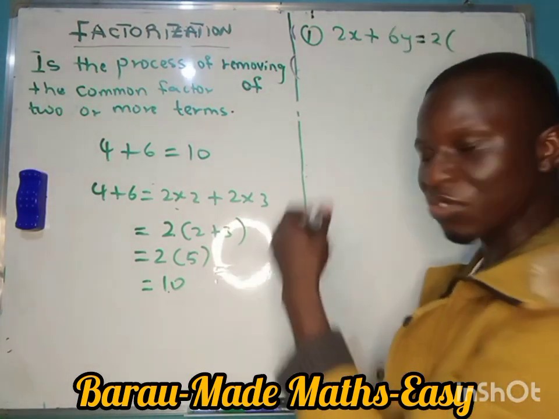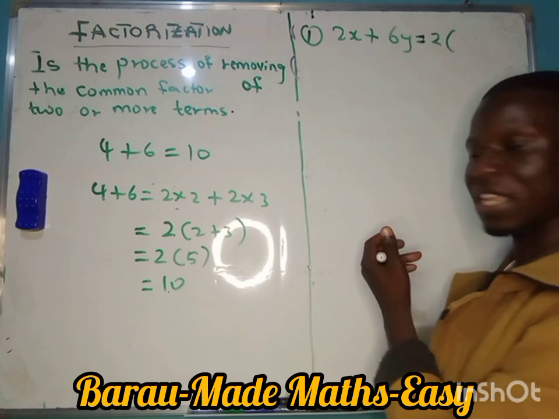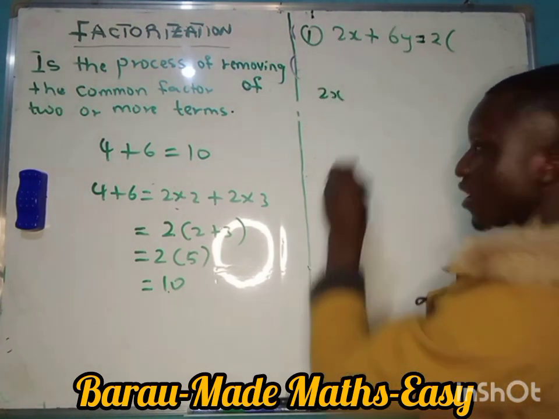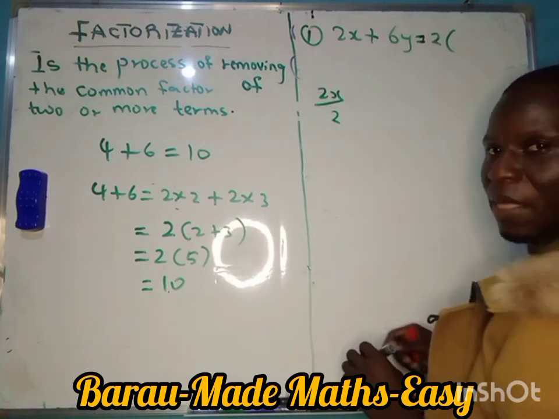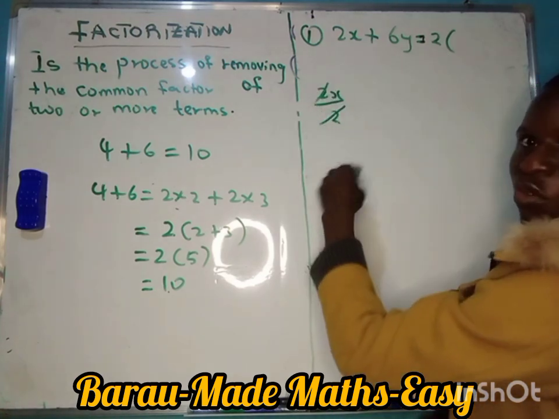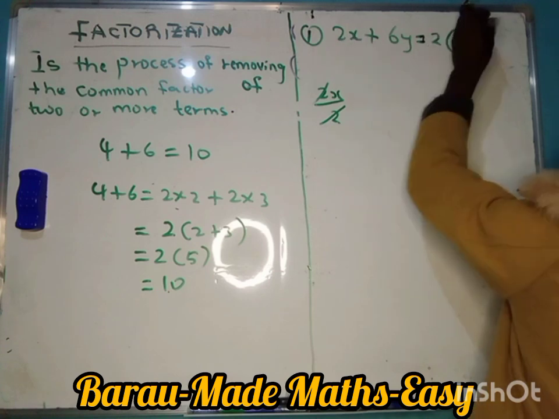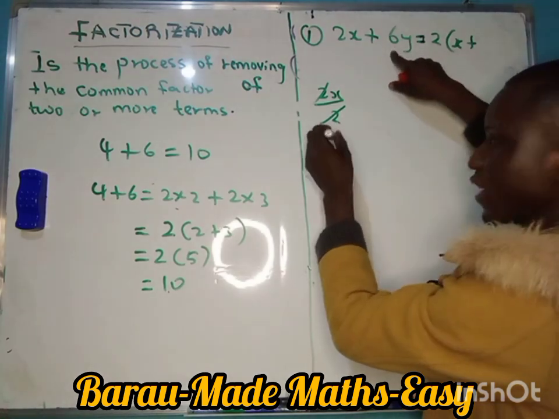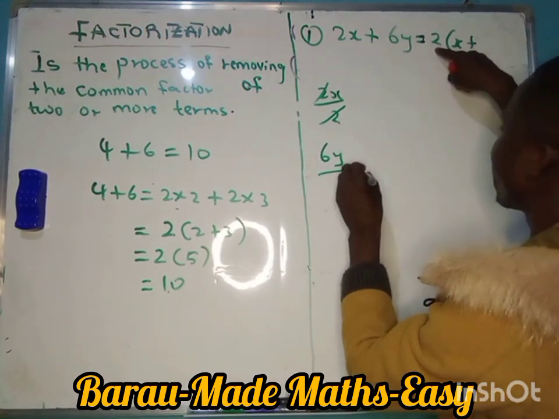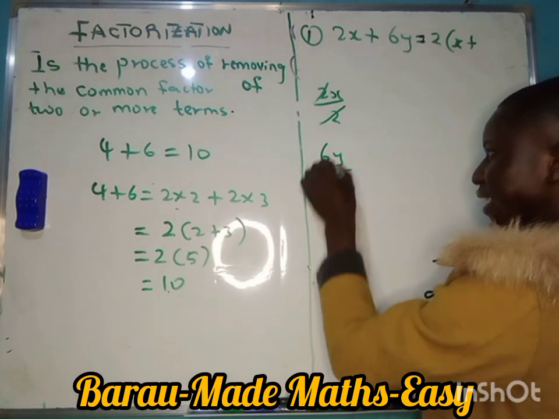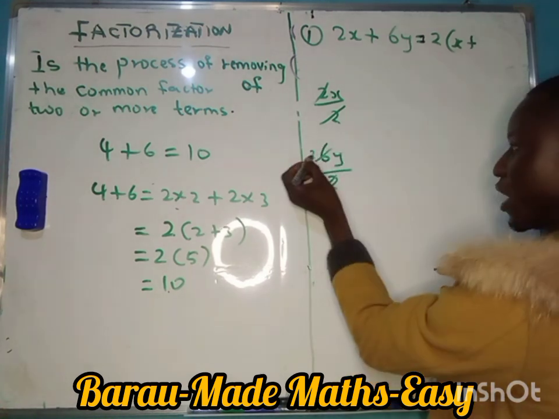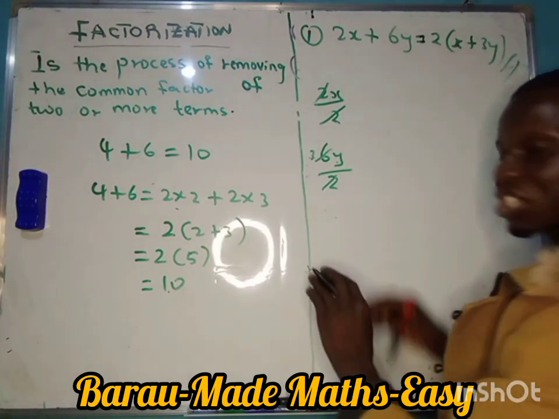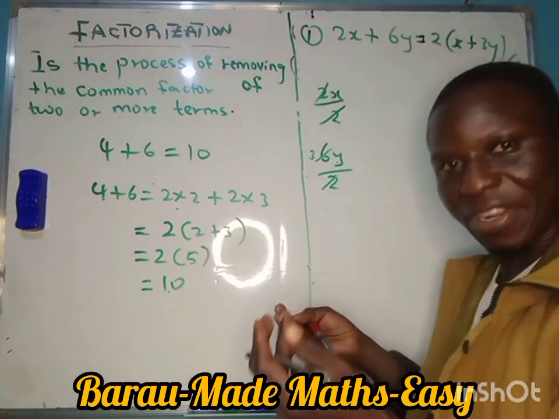After removing what is common to these two terms, what are we going to be left with in the bracket? For us to know the remaining term, we'll carry the first term of the expression, which is 2x. We divide it by that common factor 2. Dividing 2x by 2, 2 will strike 2, we'll be left with x. The sign connecting these two terms is addition. For the second term in the bracket, we carry the second term of the expression, which is 6y, and divide by our common factor 2. 2 can divide 6 how many times? 3 times. So we'll be left with 3y, which is our answer. So we have not changed the value of the number, we only expressed it in a different form.